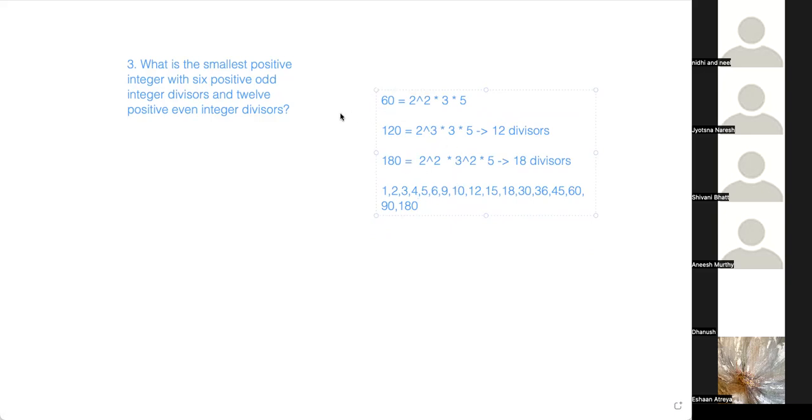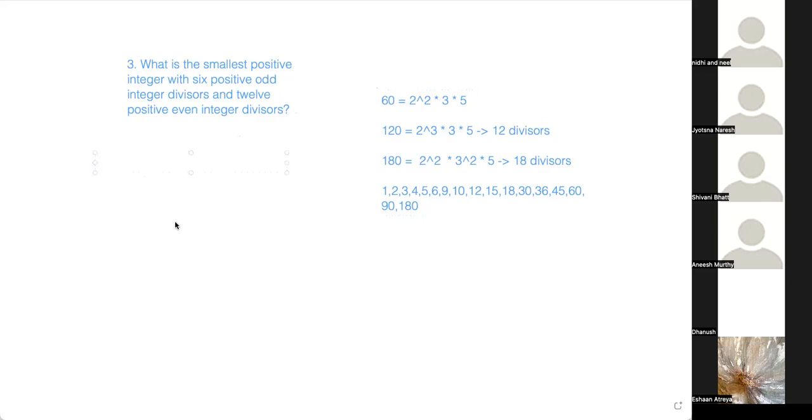But let's look at a different way of doing this, which will also confirm that. In this case, we might not be 100% sure that there is nothing smaller than 180 that also has 6 odd and 12 even, right? So here we can be sure if we list out the divisors of 180, as Ishan did, we can count that there are 6 odd divisors and 12 even divisors in this list. But how do we know maybe 116 or some smaller number than 180 doesn't also have this? So let's try to find a different way of approaching this.